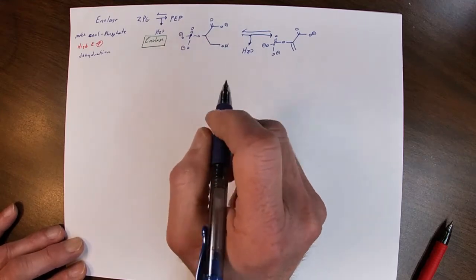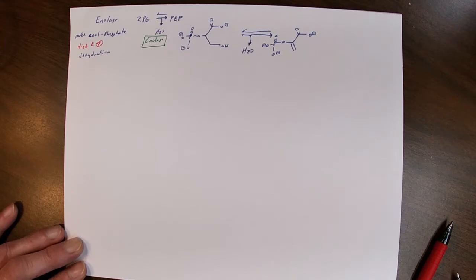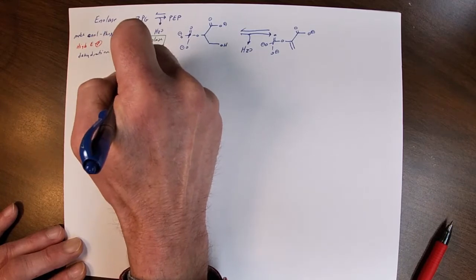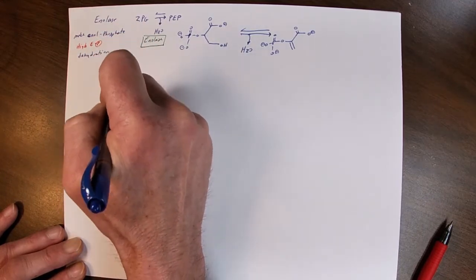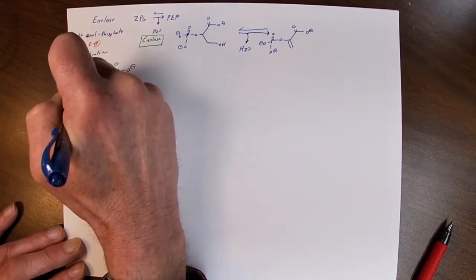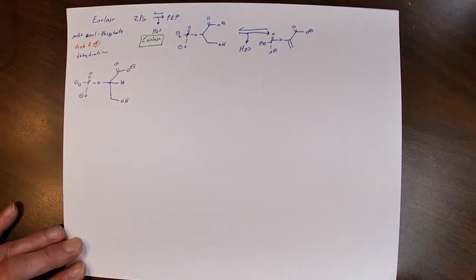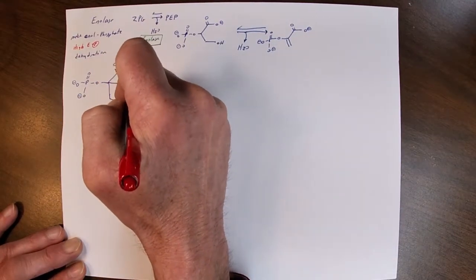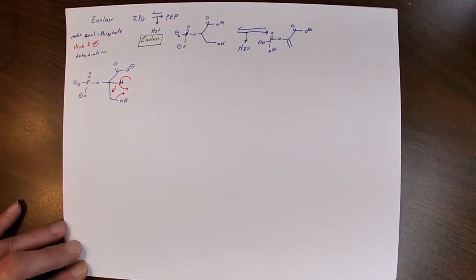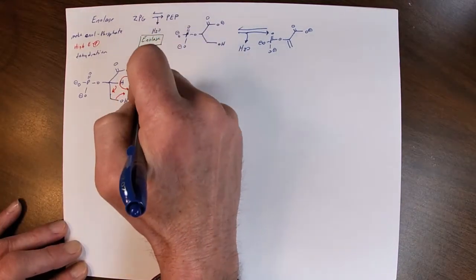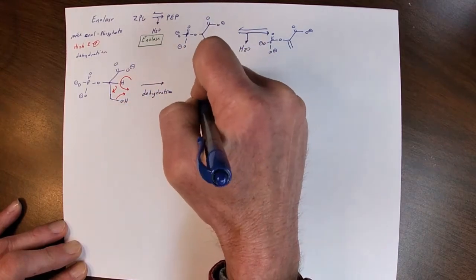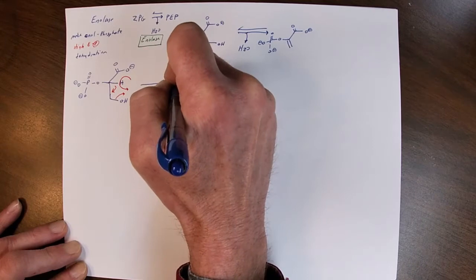So very simply, I don't even have to redraw this. This is so simple. Let me redraw it, showing you the mechanism. That's the hydrogen that we're going to be pulling off. I drew it explicitly. I'm removing that proton, an electron pair comes in, and OH goes off. I'm removing water, so it's just a simple dehydration, an elimination reaction, and you make now the enol phosphate.